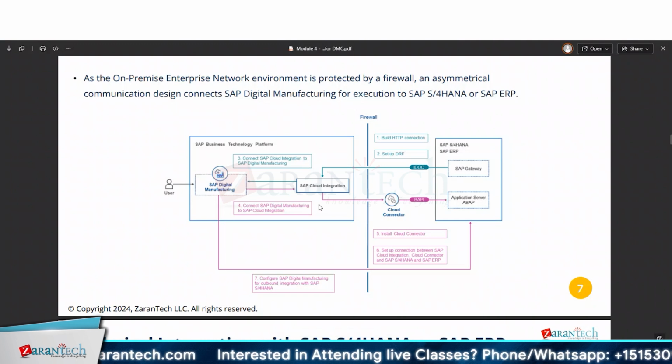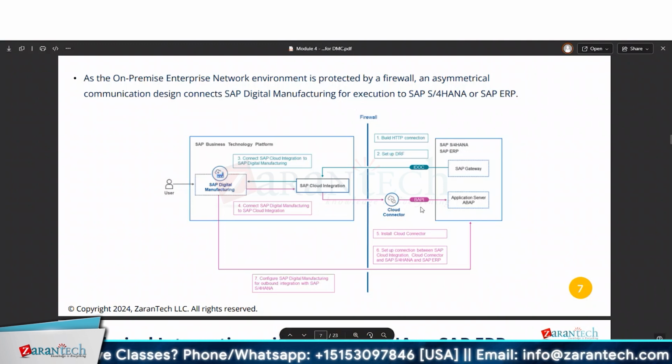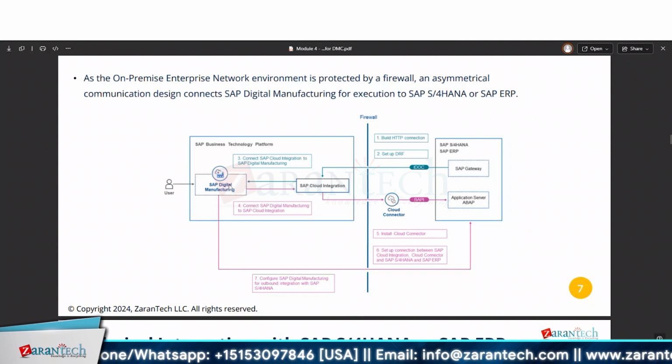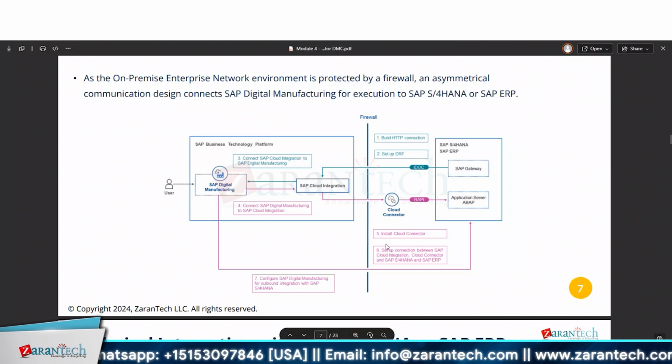This is happening only for a few scenarios, not for all cases. And this scenario is only for S4 HANA, not for ERP R3. It's just for S4. So if you're releasing an order from DMC and you want to pass that message, in that case that happens through the OData call.